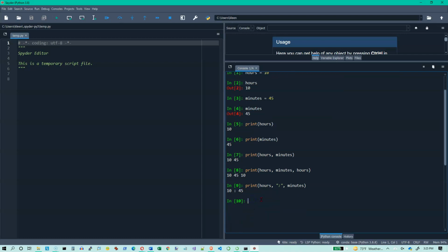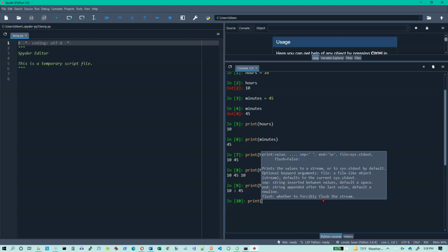And the easiest way to do that is probably by using what's called an F string in Python. This is the way I think you should do all of your output with a print statement. So it's the word print, and then the letter F, which I think stands for format. And then a string. The string can start with quotation marks. It can start with apostrophes. It doesn't matter.